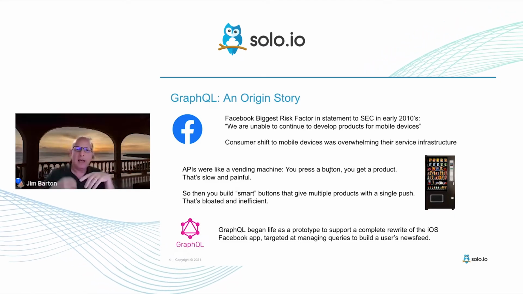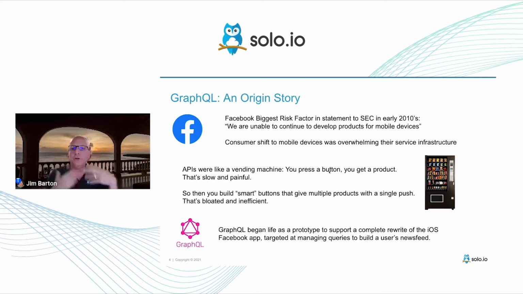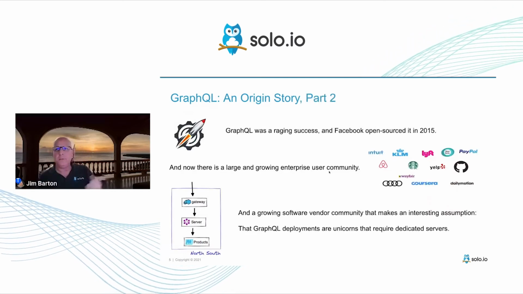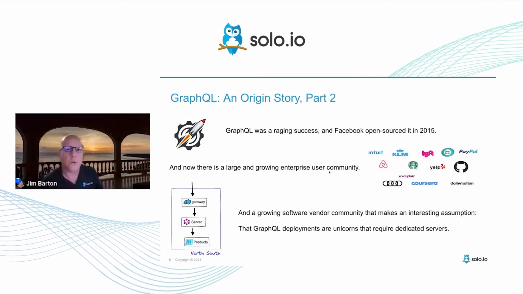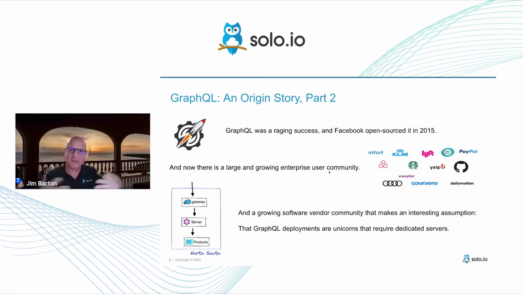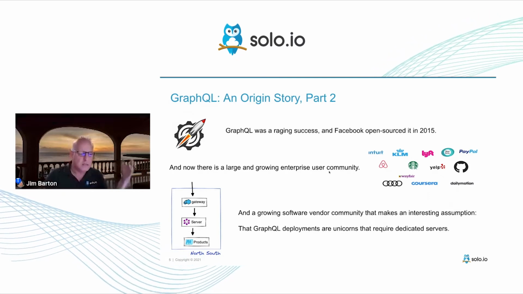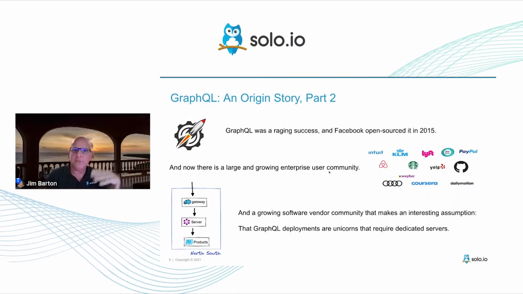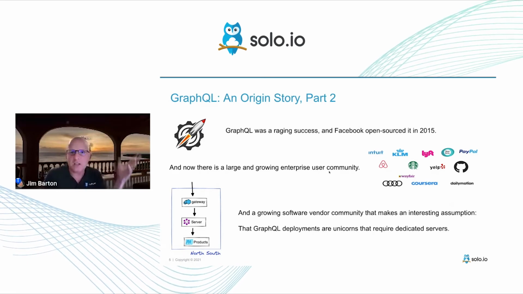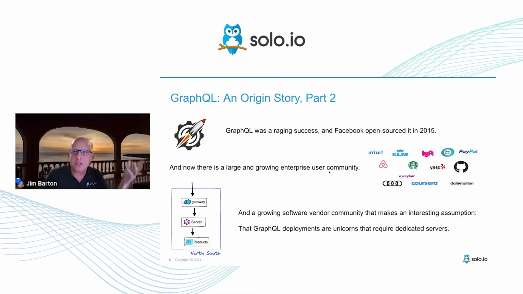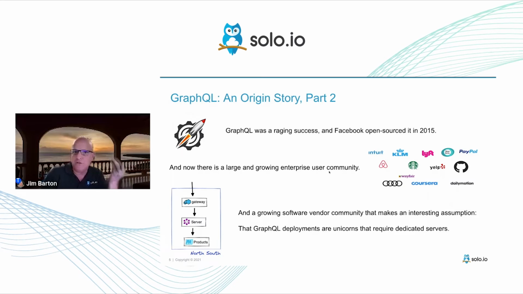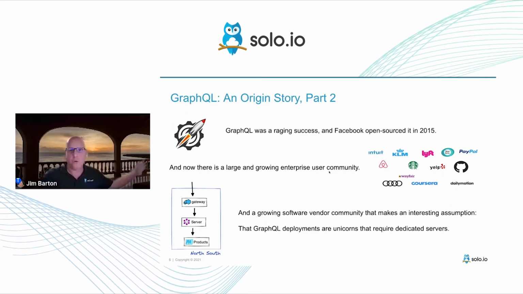And they needed a new kind of technology based on a new kind of API to enable that. And so they built GraphQL, which is a query language where you can basically build a query graph that allows you to easily associate elements from different services and stitch those together. It was a raging success. The app launch was successful, and Facebook ended up recognizing, hey, we have something here that's really valuable, not just for this one use case, but for a whole variety of use cases.